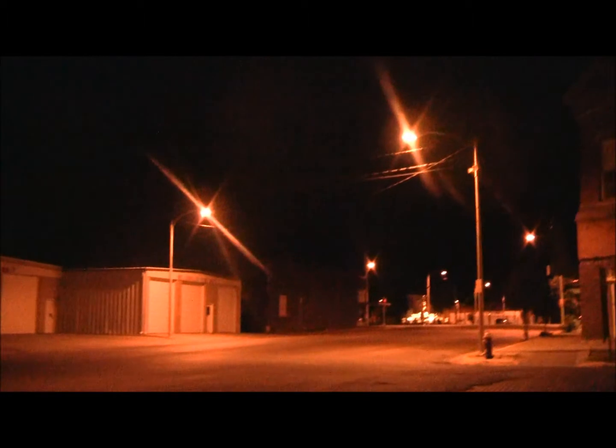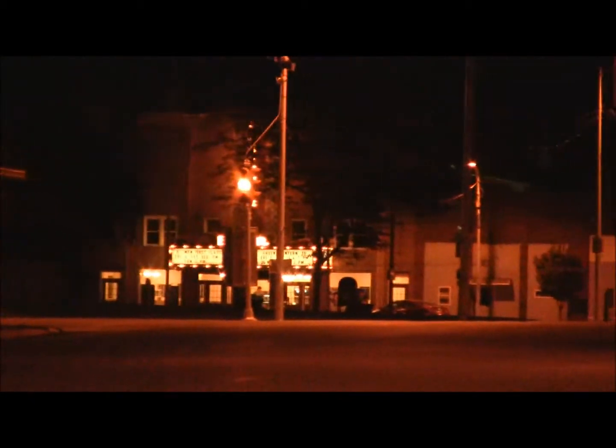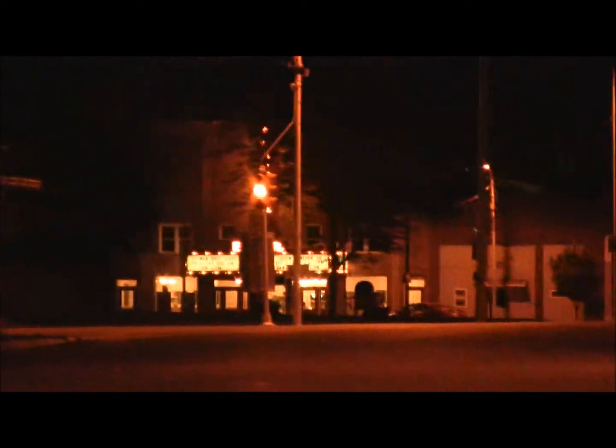Go 180 degrees down the street. It's a block and a half away is the movie theater. That's what you're seeing right there. So people can come out of the movie theater and see this building. Okay, that is going to be good for business. Now, in the front of the building, let's go around there and you'll see what else we did.